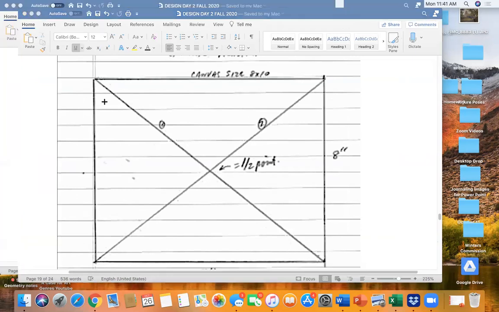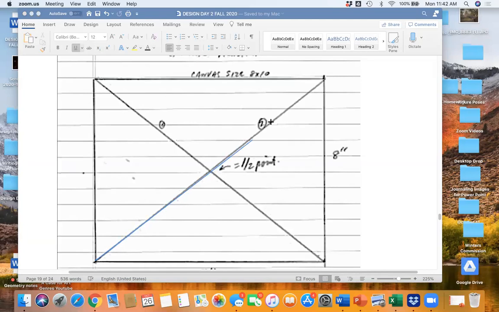Okay, so once you've got it down, you're going to draw a diagonal from the bottom left corner up to the top right corner. This is going to be called your Baroque diagonal. B-A-R-O-Q-U-E, Baroque diagonal.